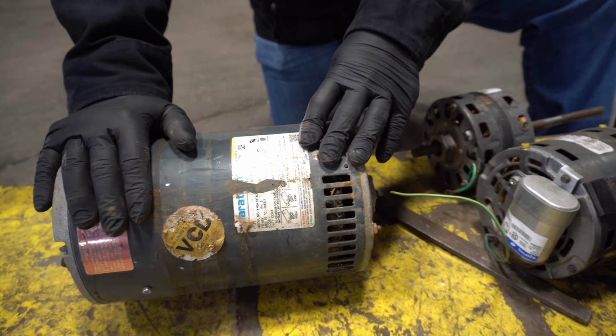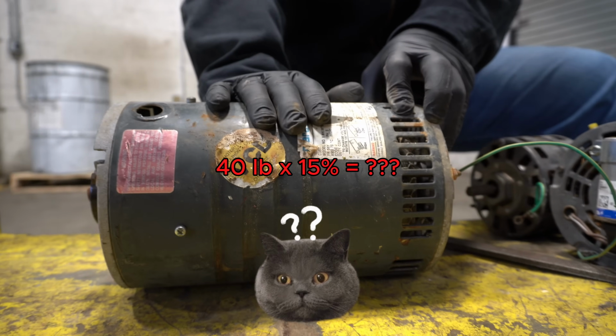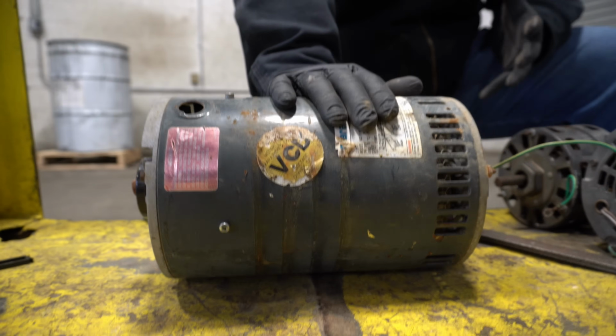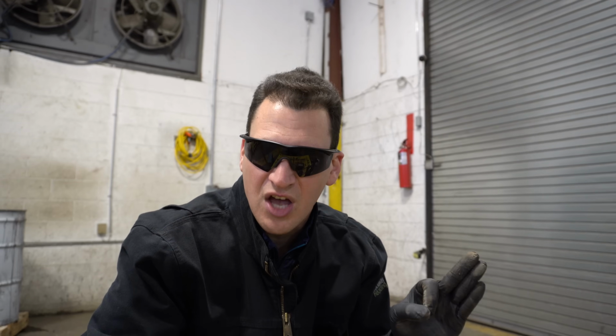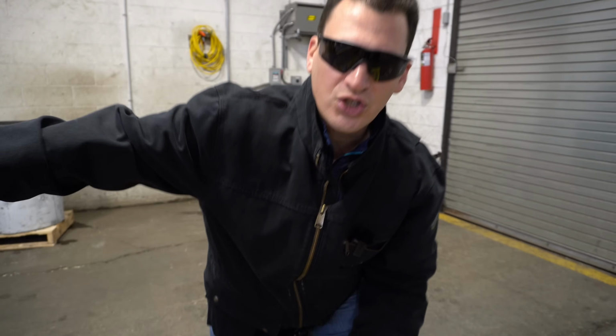So if this weighs 40 pounds, has copper windings, and you say, okay, 15% of it, you can expect 6 pounds of copper out of this piece, and that copper would be sold as a number 2 copper. There might be a shellac on it, and if a scrapyard gives you a problem, I would find a different yard through the iScrap app, but you should definitely get a number 2 copper price as long as there's not heavy insulation on it.